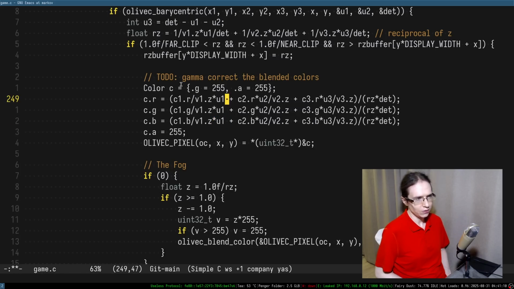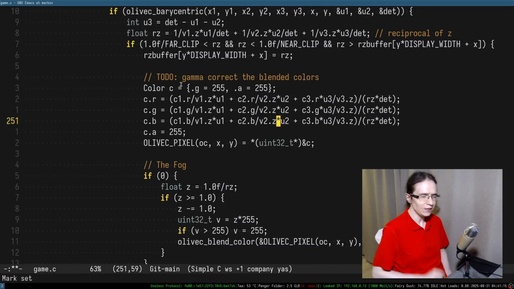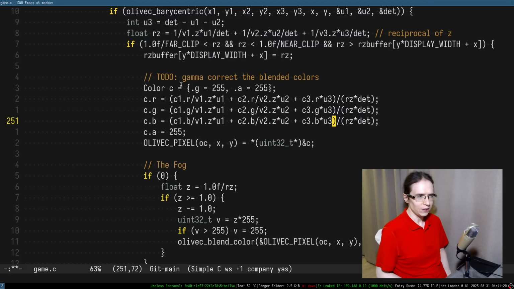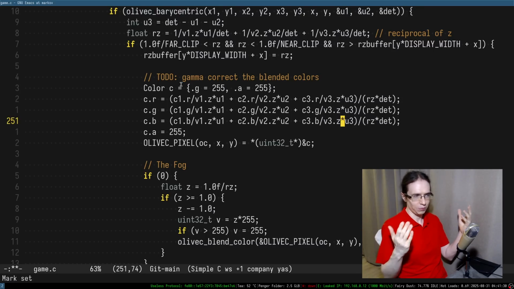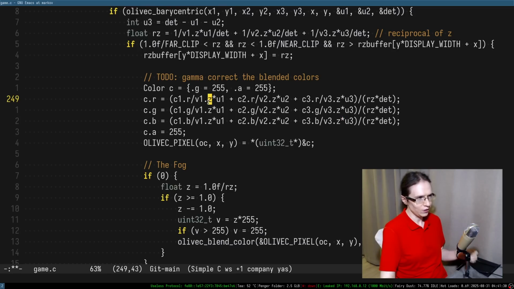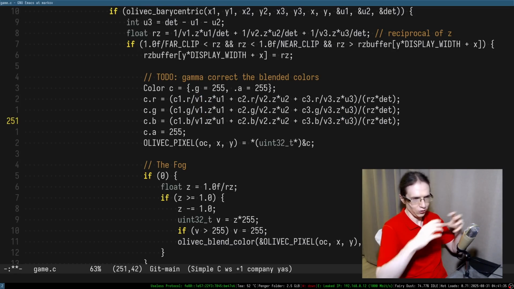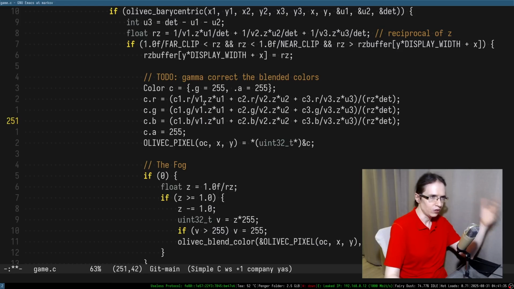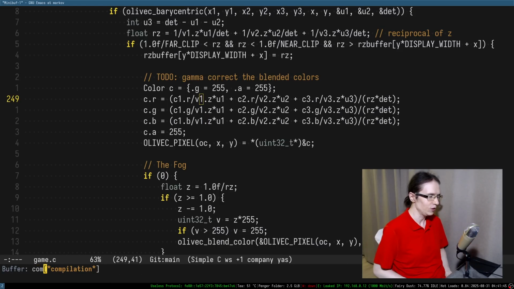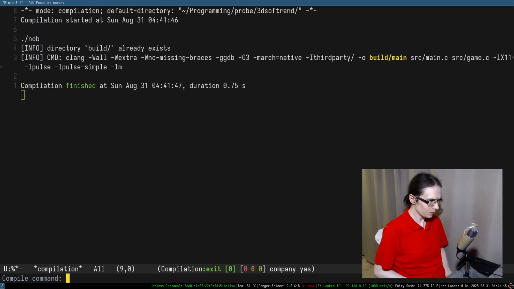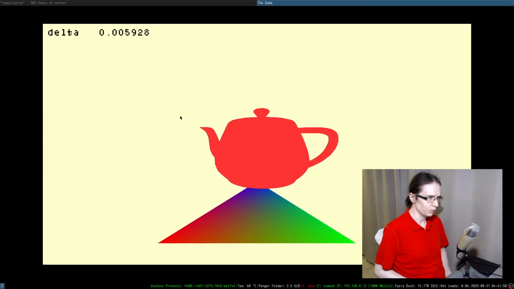So if I'm interpolating between three colors on the screen coordinates, right after the projections, you have to be a little bit careful because you have to interpolate in a perspective correct fashion. But since you're on a screen, you cannot really do that directly. So you have to take into account the Z value of each individual vertex as you interpolate. So you basically have to interpolate by reciprocal of Z. I just had to do that in a different order, and that actually fixes the problem in here. So let me recompile the entire thing, and now it should actually work more or less.